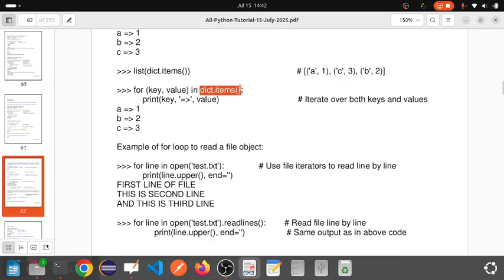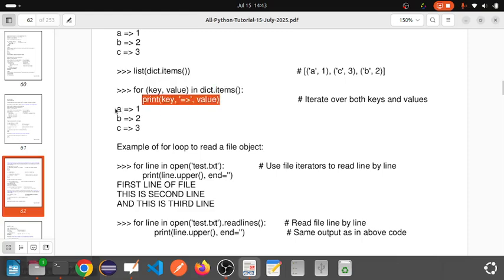This will be a sequence having tuples. First tuple will be extracted, and that tuple will be assigned to this tuple key, value. It means first key will be a and value will be 1. Now I print here, print key, then this one.